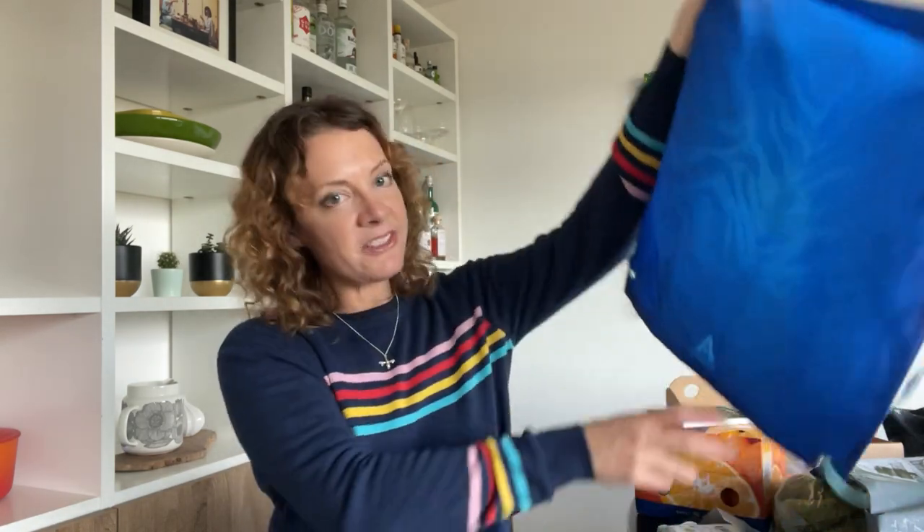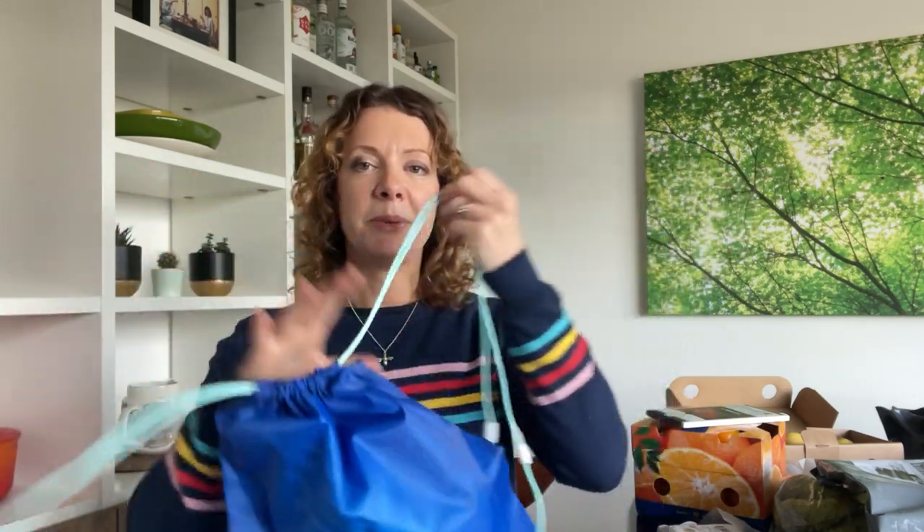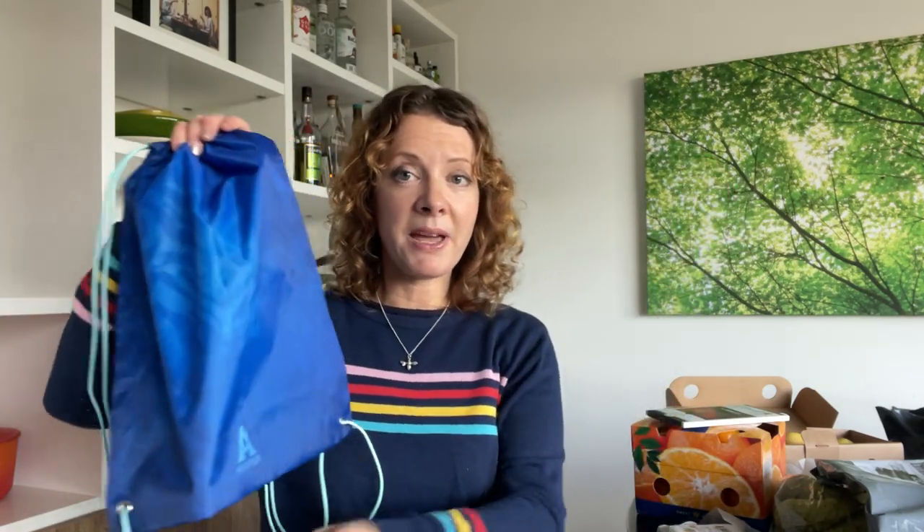This is an Avatar bag from the Nestle Unpack promotion. It's a quite straightforward promotion — the only prizes are this Avatar bag and a bamboo water bottle, so just small prizes. But if you're buying the cereal anyway — and we eat tonnes of Cheerios in this house — you might as well enter. It's a nice drawstring bag. That's all the parcels for today, though I've got a couple more wins to read out from emails.